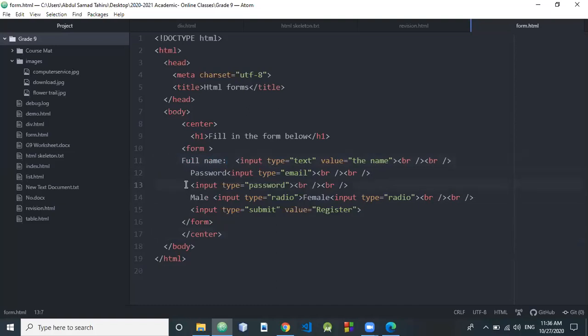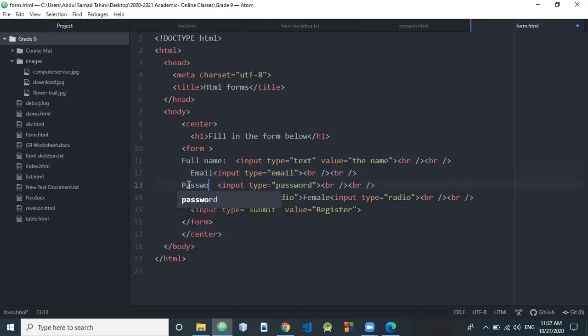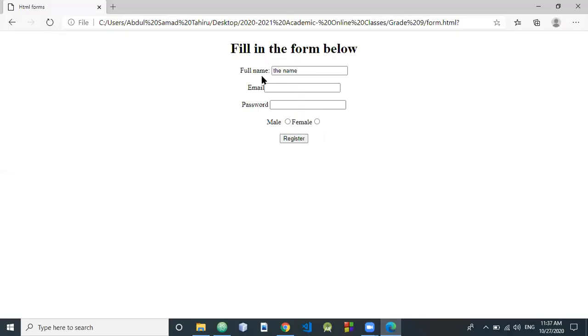This should be email, then I'll say password here. If I save now, see that I have full name, email, password. Because I added them, that's why it's coming there. Is that clear?